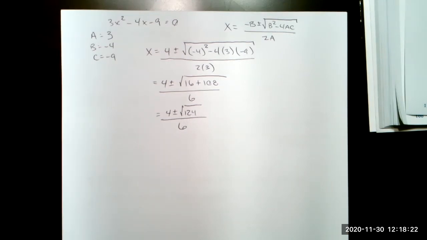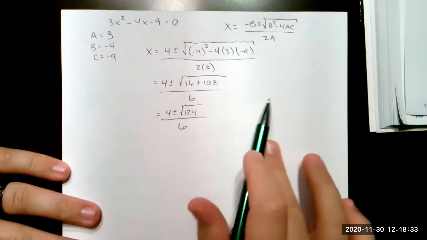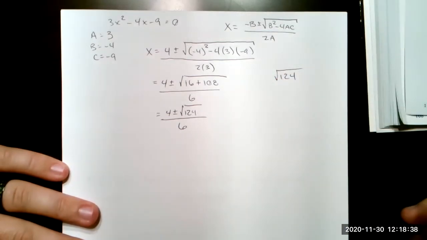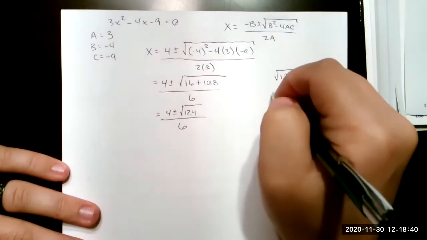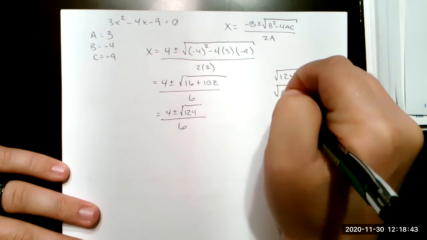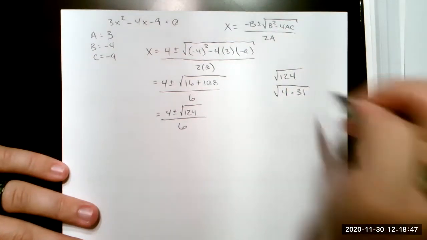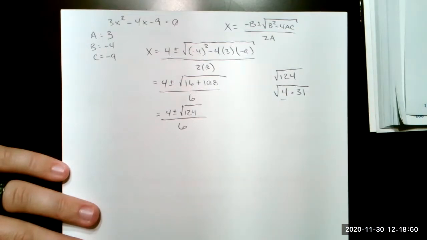So what we want to do here is simplify this radicand. What we can do is break up 124 as a perfect square times a number. And I'm going to do this over to the right. So I can rewrite the square root of 124 as, let's try 4 should work. 4 times 31. 4 is a perfect square, right? 2 times itself is 4. So we call 4 a perfect square.